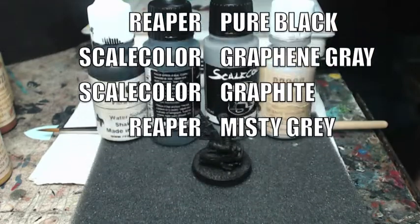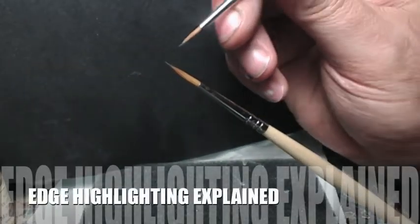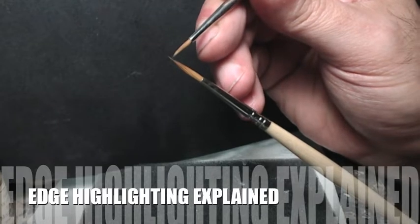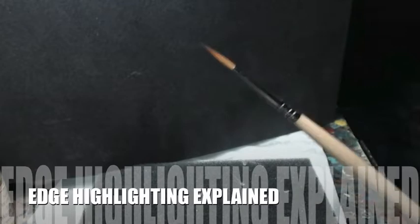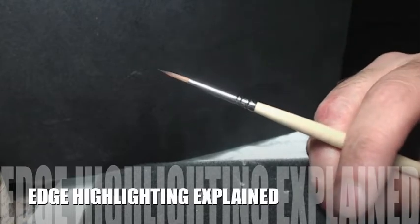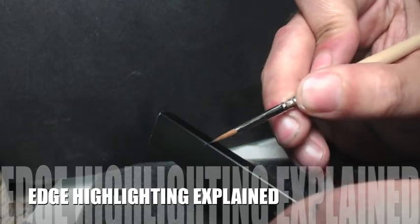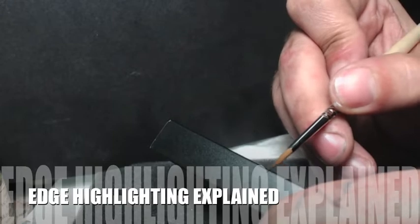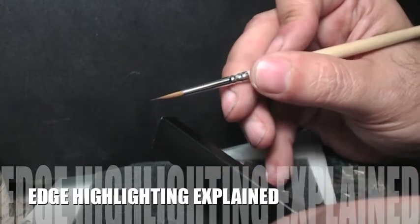Before we start painting today, we need to talk a little bit about edge highlighting. Normally when we paint, we like to use the nice sharp tips of our brushes, but with edge highlighting, we're actually going down the side of the brush a little bit to use its flat edge. Then with well-thinned paint, you just run that flat edge along a hard edge of the model, and it should drag that paint right along the nice crisp edge there and make a really clean highlight.